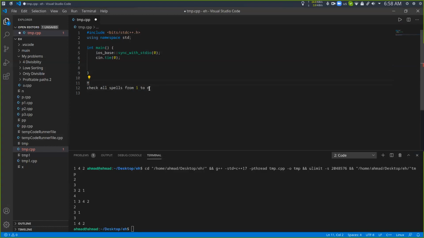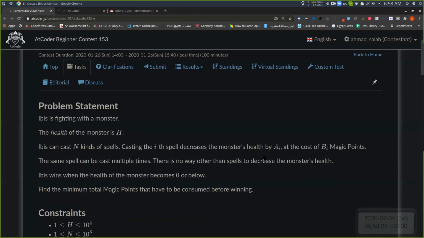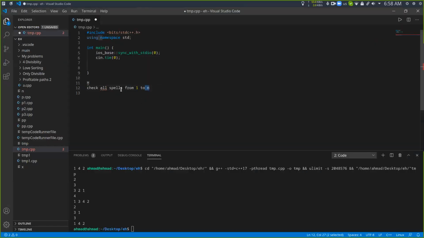We'll check all spells from 1 to n, and then decrease h by a of this spell, by the power of this spell, and then add the cost, and then check for every other h. So for dp of some h, it will be equal to the minimum.